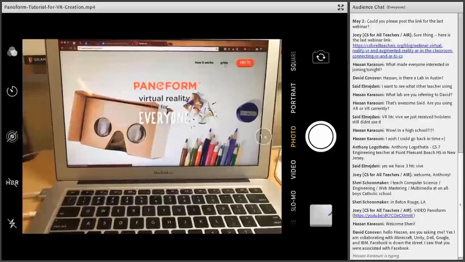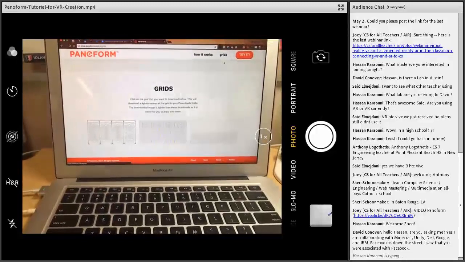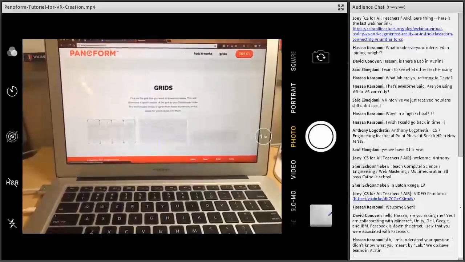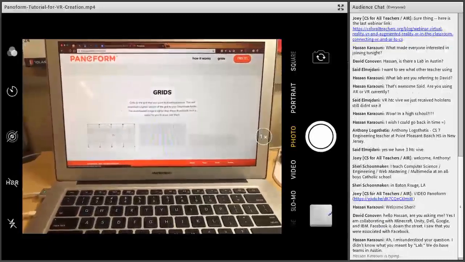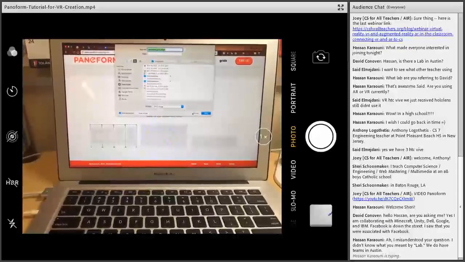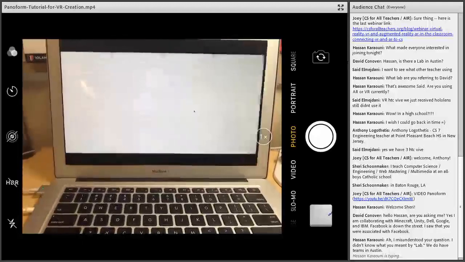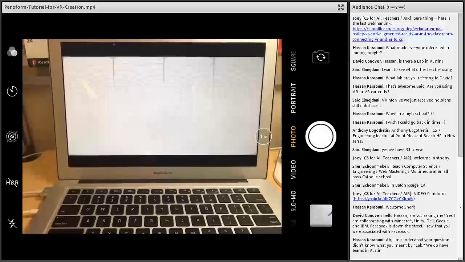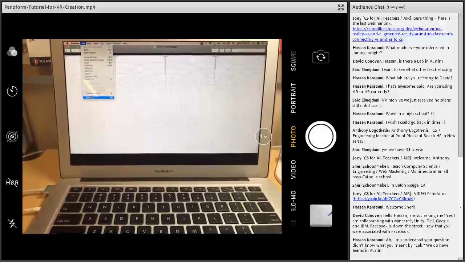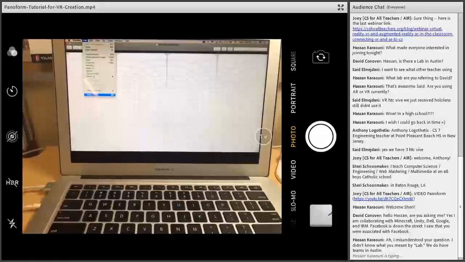And what you're going to have to do is print this grid so that you can draw on it. So if you click on the grids option in the menu, there's a couple of different types of grids. I'm just going to go with the first one. And when you click it, it's going to ask you to download it. So you want to download that grid to your computer. And then once you have it downloaded, you're going to print it. Just print it on a standard 8.5 by 11 sheet of paper, very simple.